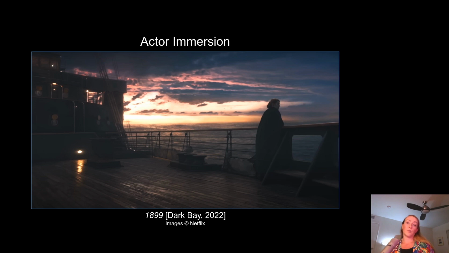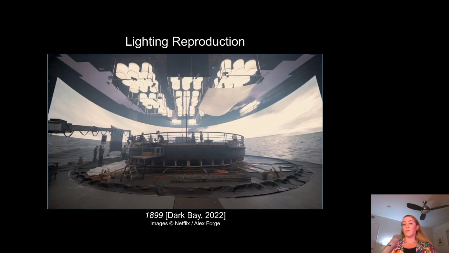Next, the actors, while still performing inside a studio, get the opportunity to perform in an environment that resembles the real world. This has the potential to enhance their performances and even to provide consistent eye lines for different actors. But finally, the main advantage, and the one that we're going to be focused on today, is lighting reproduction, where the illumination on the actors matches that of a real-world or virtual environment, and you're using the LED stage to directly reproduce a scene's lighting. In the original image that I showed here, you can see the virtual production stage producing kind of a cloudy daytime environment with relatively diffuse lighting from above.